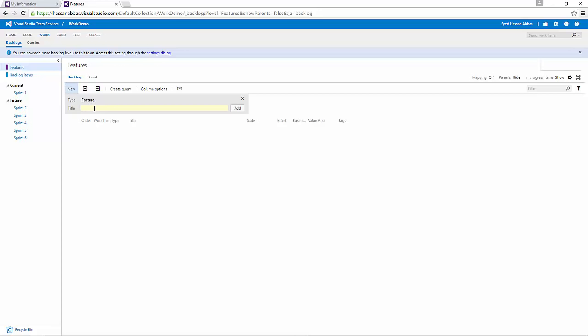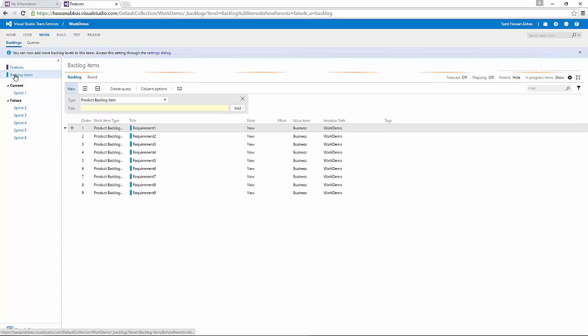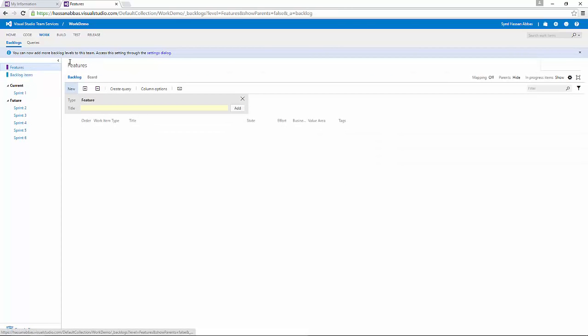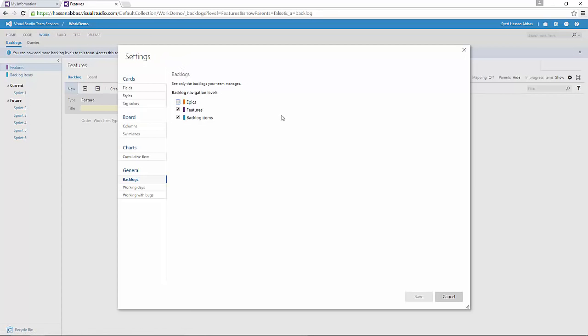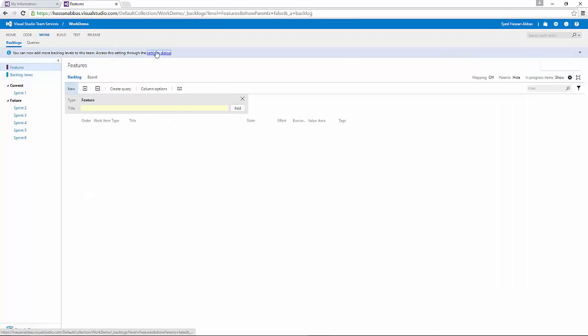Here you define what high-level features you require, and then in the backlog you map these requirements to that feature, so you can see whether you are done with that feature or still have some requirements left which will make that feature complete. That's the parent to child relationship. This is detail, this is high level, but if you need more levels, you can go in settings, click here, and if you want to go here without this link, you might have crossed it from there.